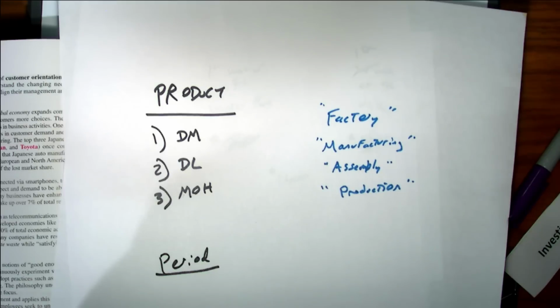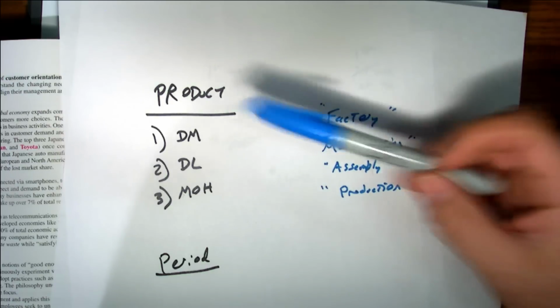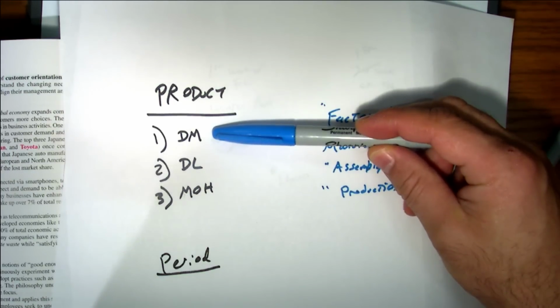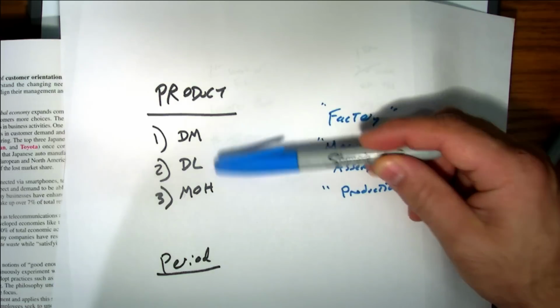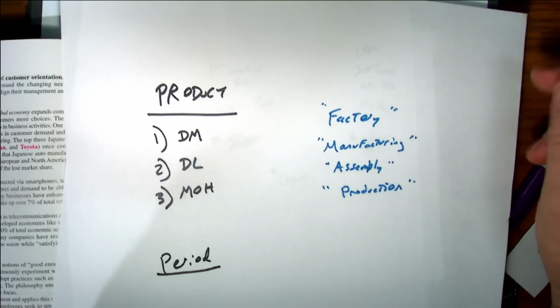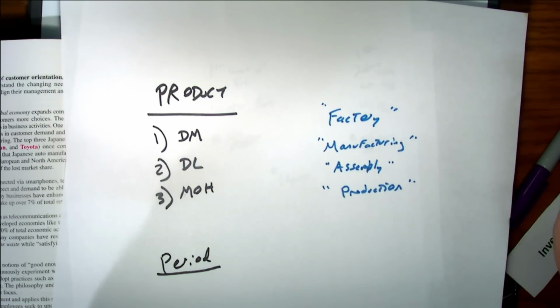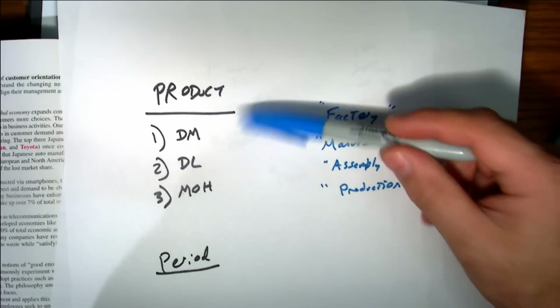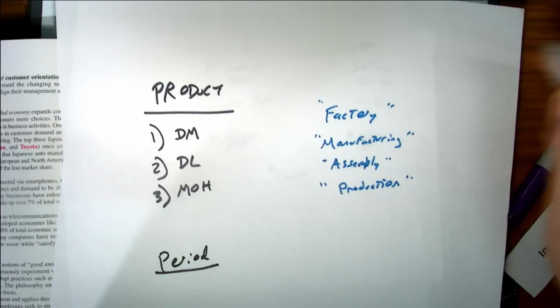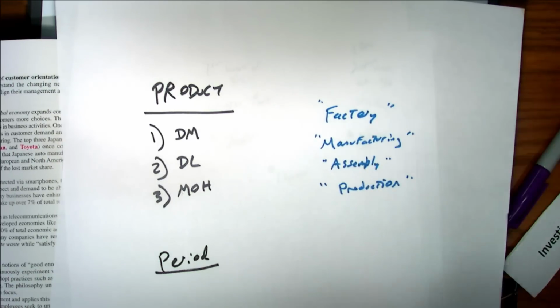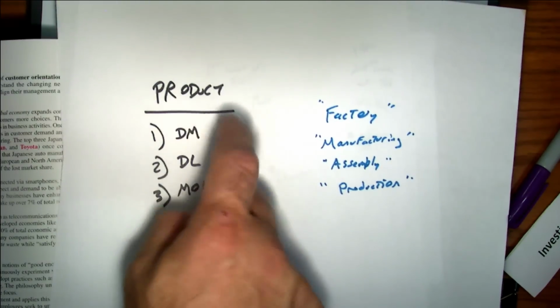Like a broom used in the factory. That's a product cost because you heard the word factory. It's not direct materials because it doesn't become part of the product we produce. It's not direct labor, it's got to be MOH. Okay? Toilet paper used in the accounting bathroom. That's not a product cost. We'll see that's a period cost. And the accounting bathroom is usually nicer than the factory bathroom too. Just as motivation for you to get your accounting degree. But do you see what I'm saying? If you see one of these 4 words, it is a product cost.